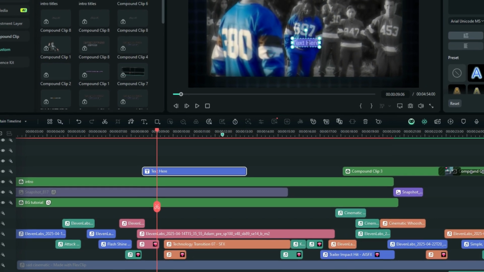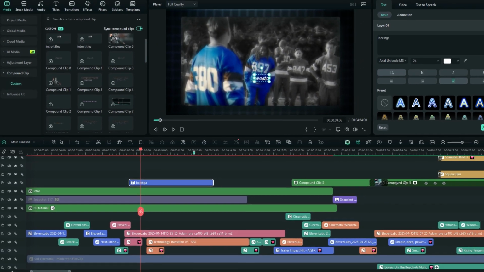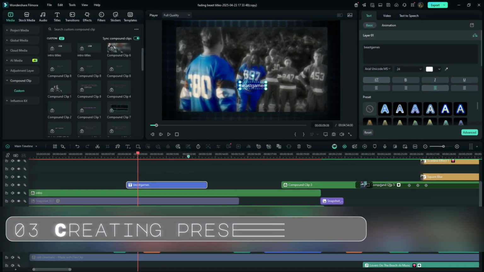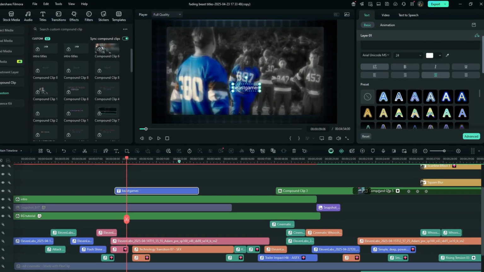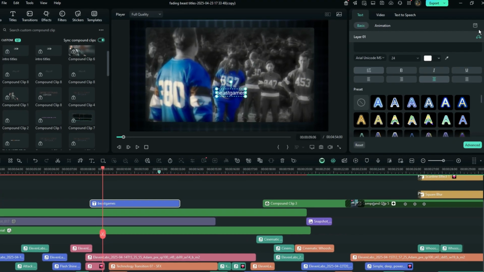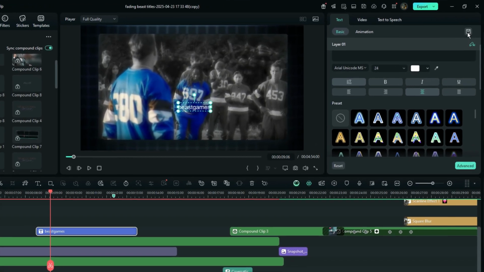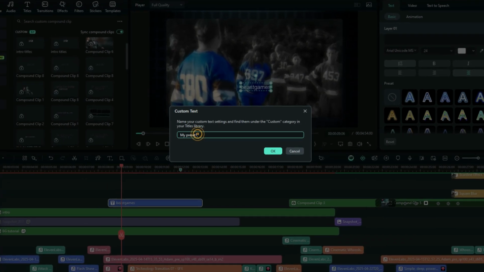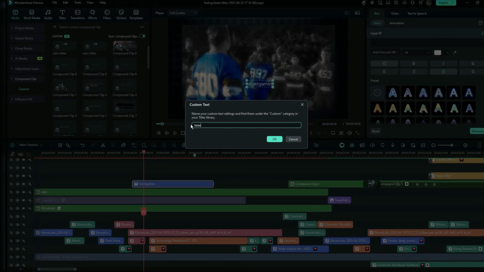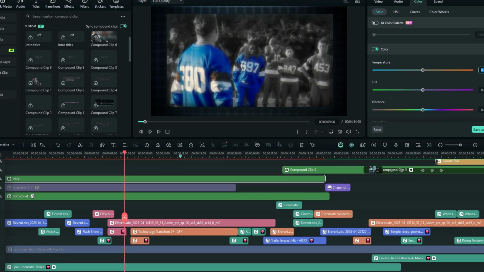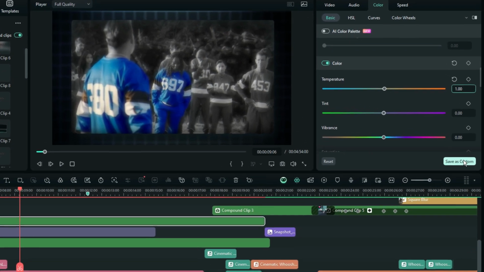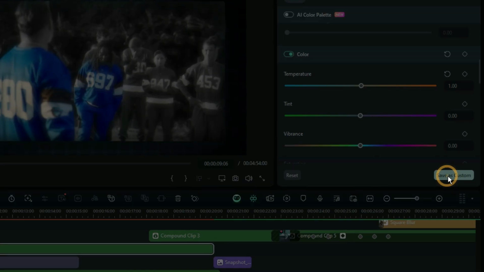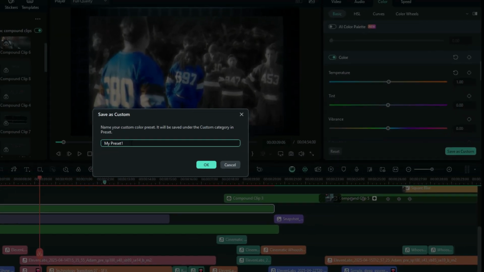Now, while I'm still there, let me move on to number 3, which is also almost like the command clip, but this time around this is all about the presets. We have the presets options in almost every area of Filmora editing. Like, for example, right here, if you are customizing your title, your text, you have this option right here to save it as a custom, which is a preset. Alright, if you are doing the color grading like in this way right here, you have this other option right here to save that as a custom, which is again a preset. There are other areas as well that you can save presets in Filmora.